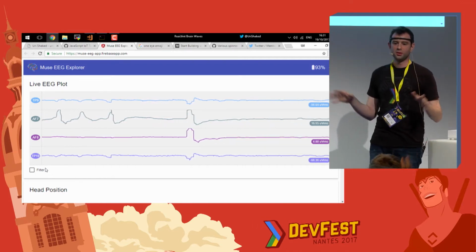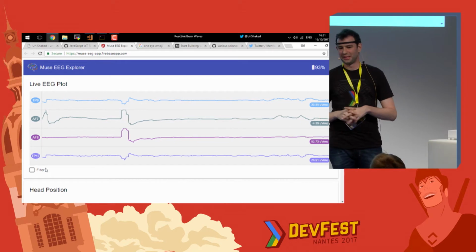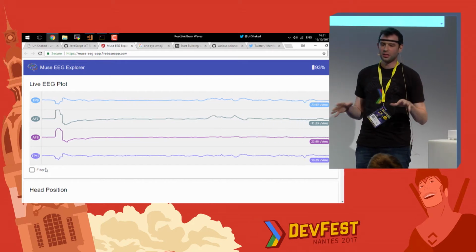OK, so a few words about RxJS before we dive into the code. RxJS, also known as Reactive Extensions for JavaScript, I think it's a project started at Microsoft. By the way, if you notice any unusual activity while I speak, let me know.